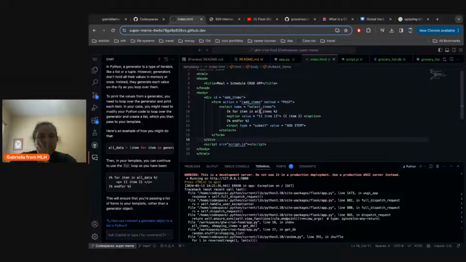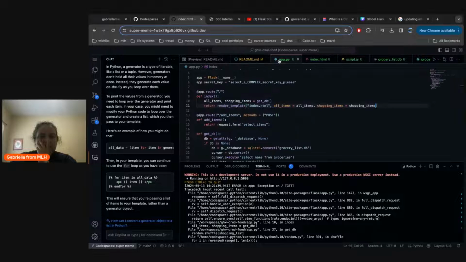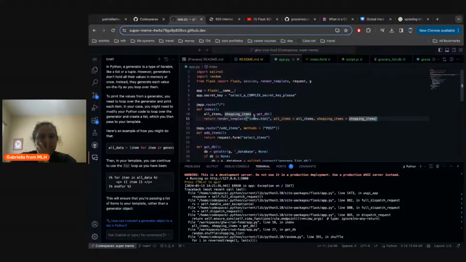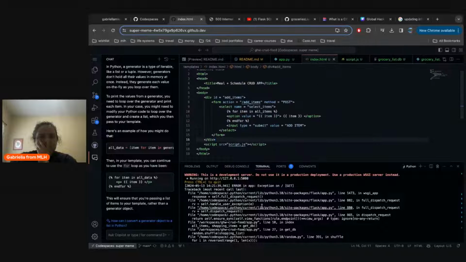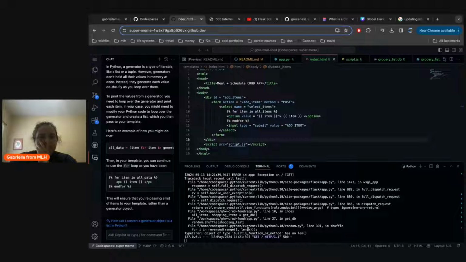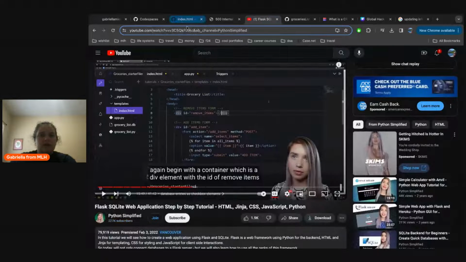Okay, so all items. All items. All right, object of type built-in has no length. Okay. I will be working with that error in 1 second.